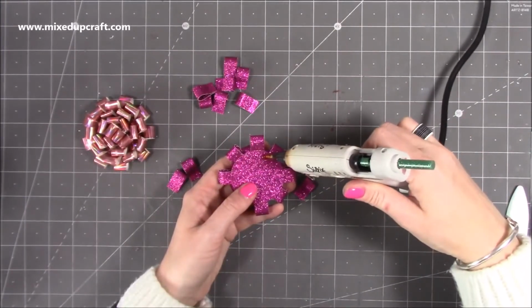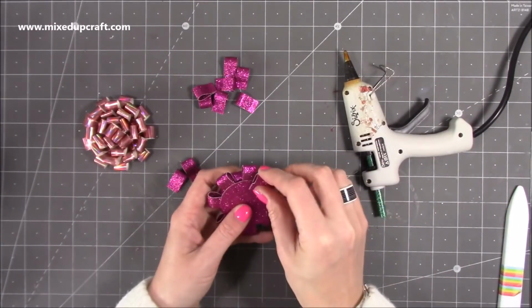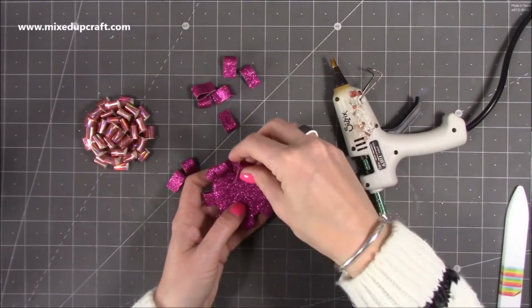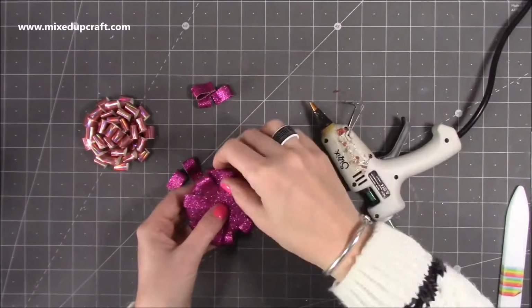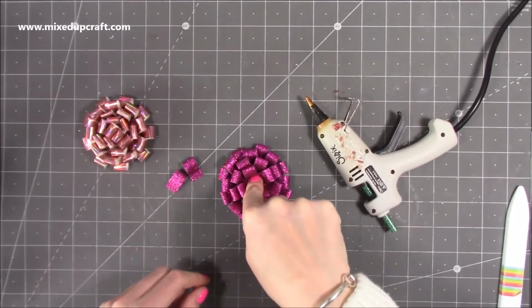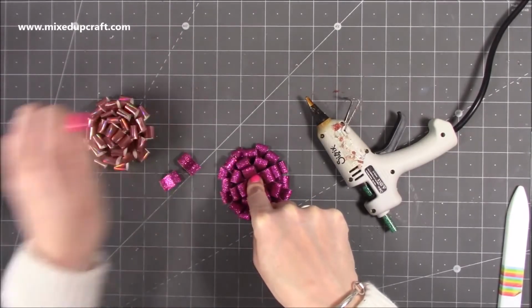And then I'm going to flip it over and just put one in between all of these gaps here. And you can just work your way around. And just push your finger down when you flip it over, push your finger down in the middle there, and it will just help bring all of that up.